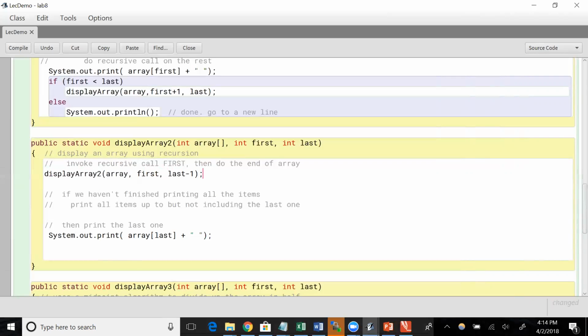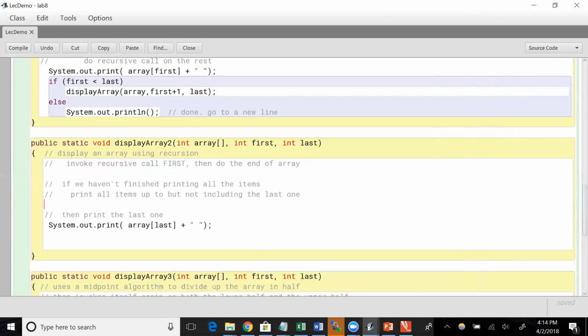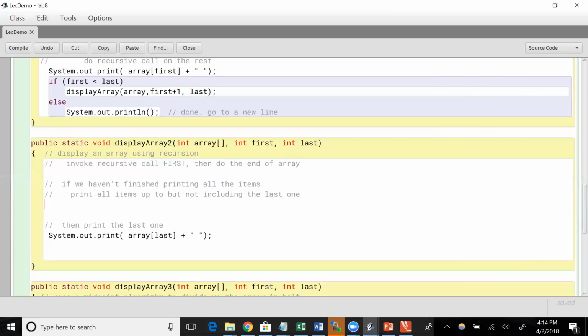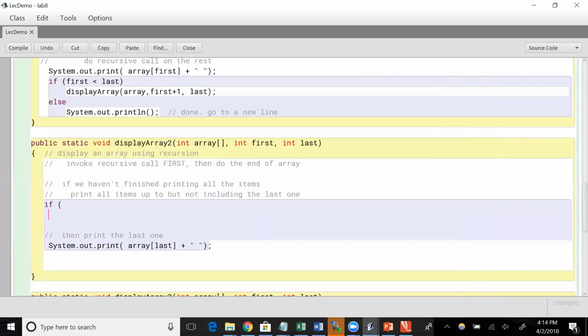And if we haven't finished printing all the items, we'll print all the items up to, but not including the last one. Oh wait, that's the thing. Sorry, let's do this down here. If we haven't finished printing all the items, print all the items up to, but not including the last one. That's this guy here. So if we haven't finished, then we're going to do this.